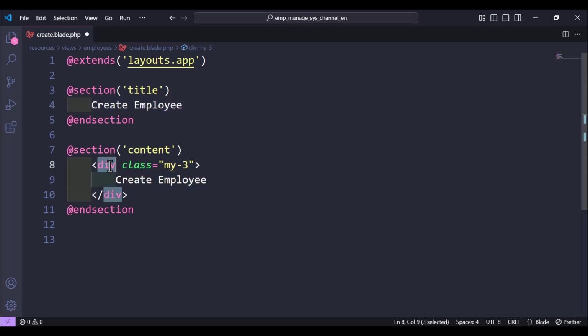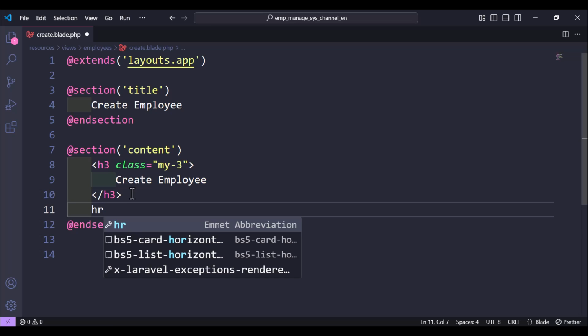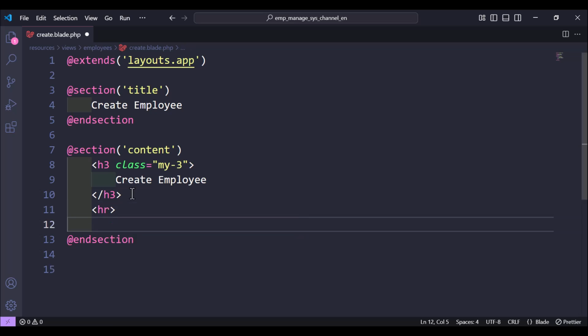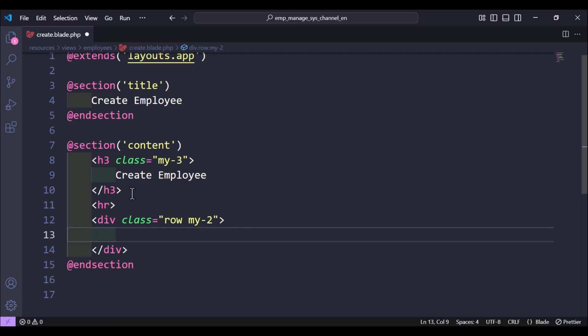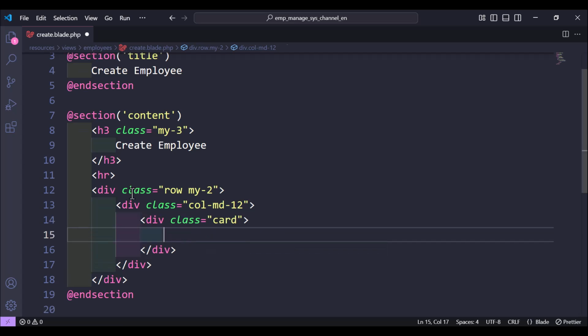Let's make it h3 instead of div, and add here hr to add the separation between the title and the form. So now we can add the form with the margin top and the bottom of 2, or a div, and inside the div we will have col-md-12, and also we have a card, and also a card body.